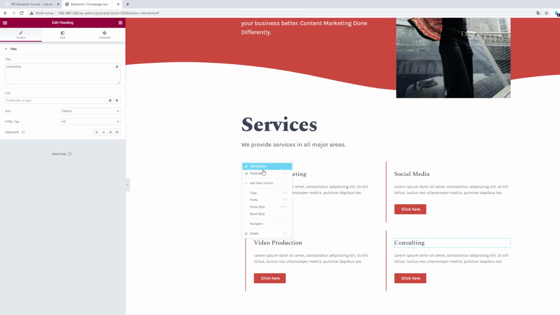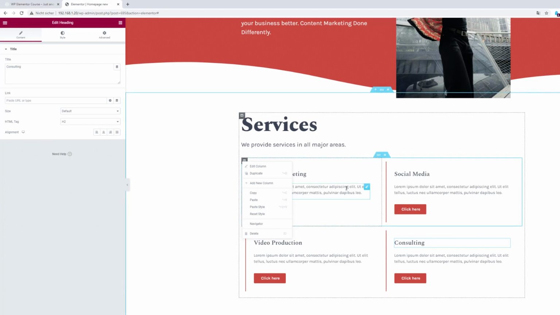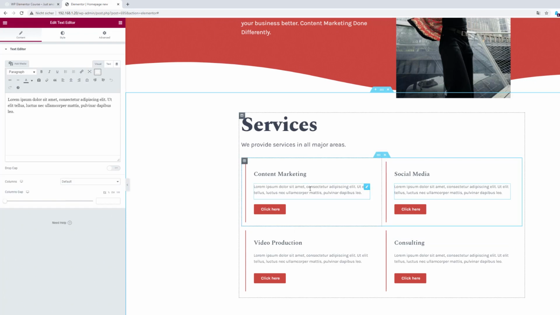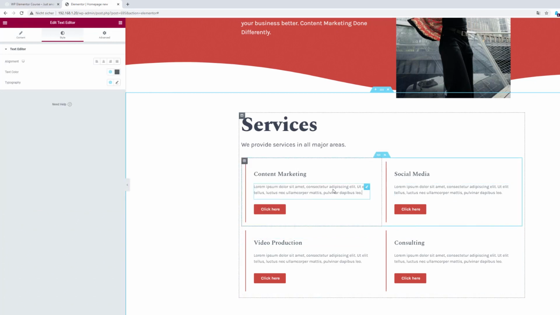As you have seen in this lesson, duplicate content and duplicate section is a powerful feature, but of course also the copy style feature, which we will use very often. That makes it easy for you to create a consistent design. So if I now start changing something here, I can again do a copy and paste on the columns. I would also try to figure out the design for one specific widget or column or area, and then create the other ones. That way you will save a lot of clicks.